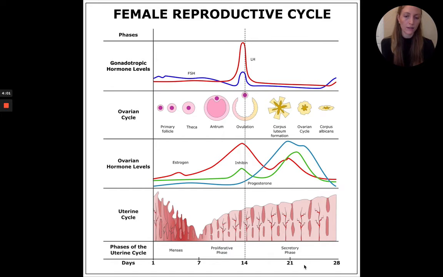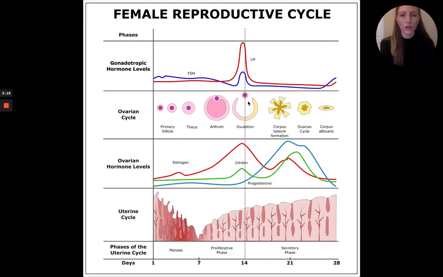So this graph is based off a 28-day cycle, but keep in mind that a normal cycle can vary between 21 even up to 35 days long. And so whatever is normal and regular for you, is great. And that just means that this graph could vary a little bit for you if we're looking at this x-axis. So we're going to just review today by looking at the graph in two sections. So I want you to think of everything prior to this dotted line being pre-ovulation. This is known as our follicular phase. And then everything after this dotted line or ovulation, post-ovulation, is called our luteal phase.